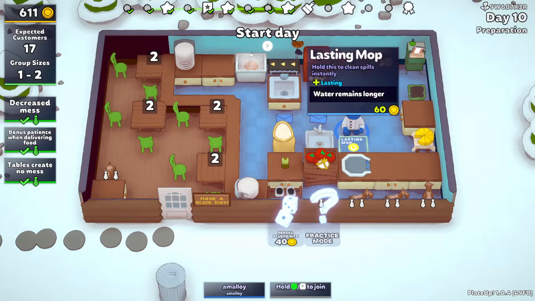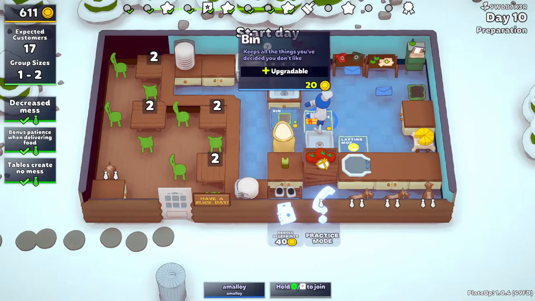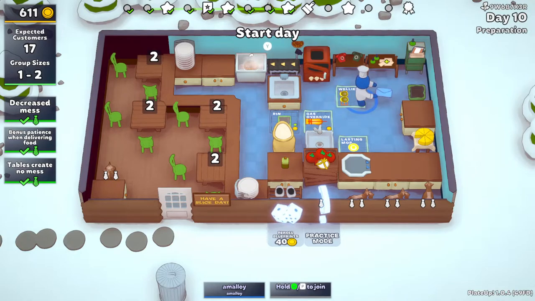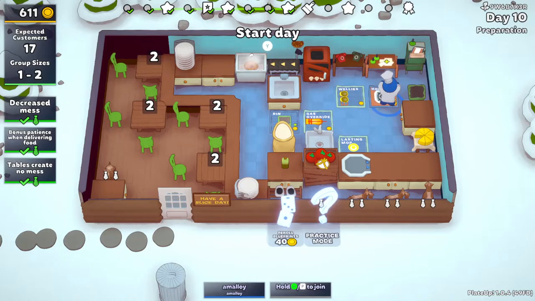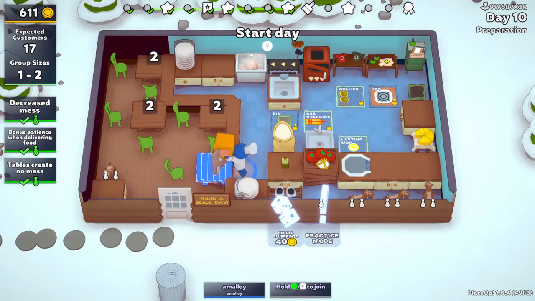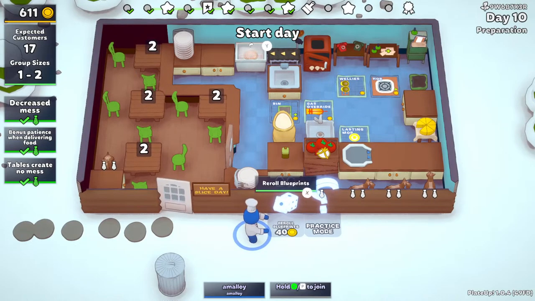What the heck? I've never seen this before. Was there an update? Lasting mop? Interesting. We could buy a better bin, but I don't anticipate needing it. Let's just reroll this. Right? Yeah, don't want any of that.